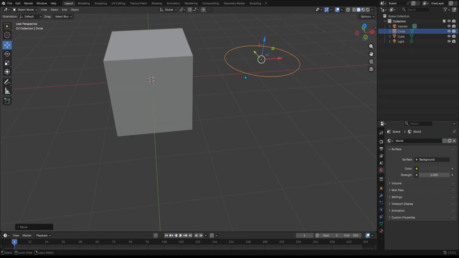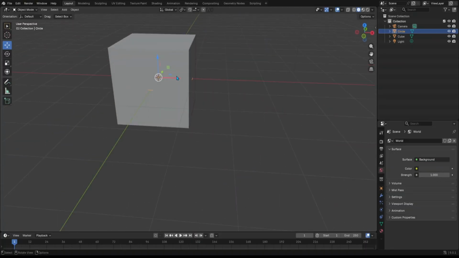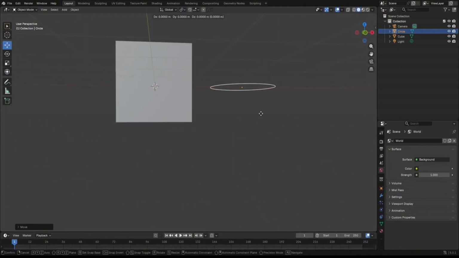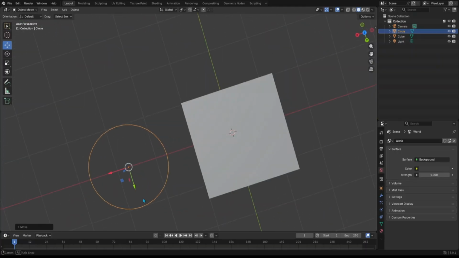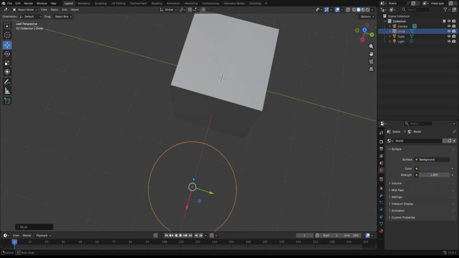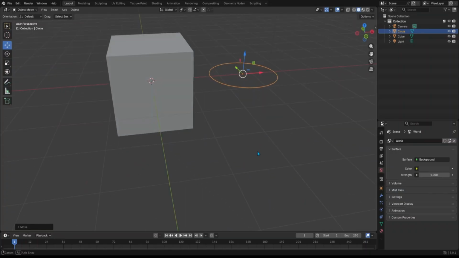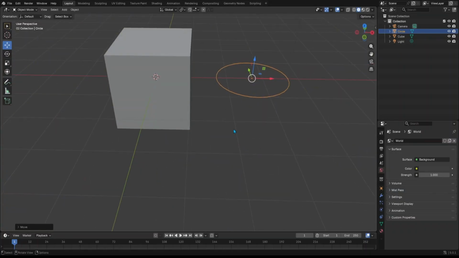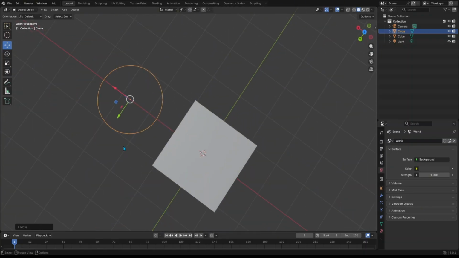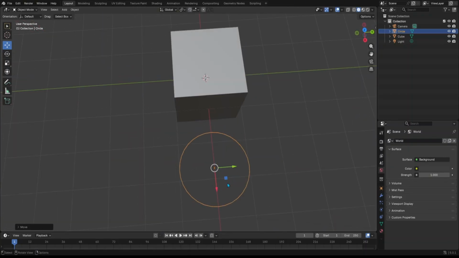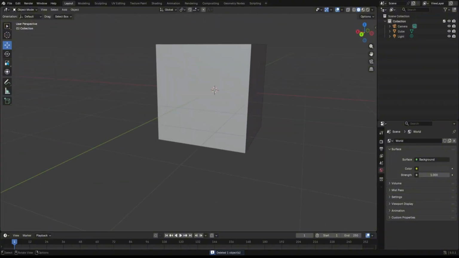Now if you want to go back, you can click Control Z. I know you can, but this doesn't work for everything. But if you are grabbing this and right click, it'll bring it back, and this works for just about anything. The only thing it doesn't work for is extruding, which we'll get onto later in the episode. And so we're going to delete this and look at the rest of them.